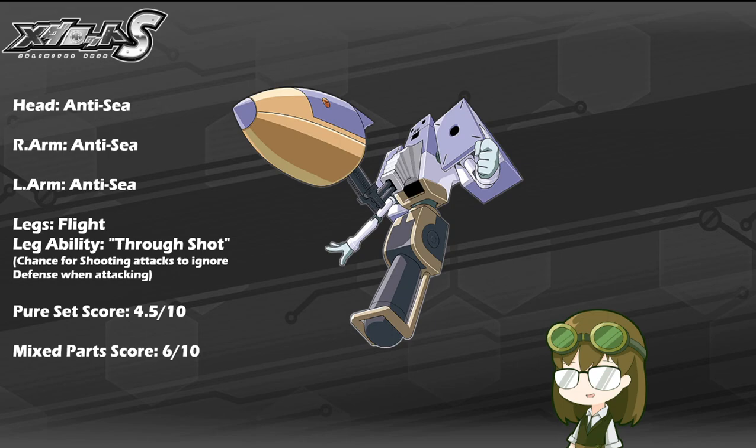Now, as a model that's available as a 2-star design in the permanent banner, Steel Stork is a design that pretty much anyone can get early on or even in late game at least 100 times. And with that being said, despite a relatively niche kit, he still does have some pretty forgivable points going in his favor.